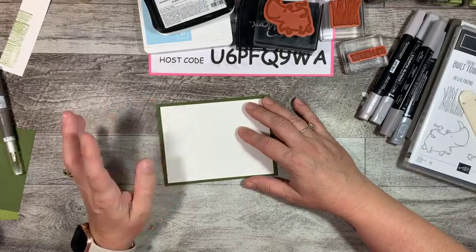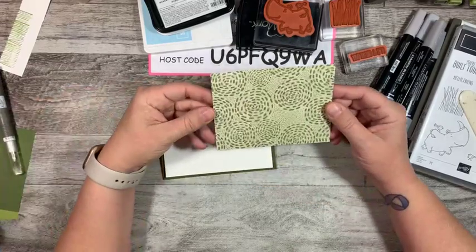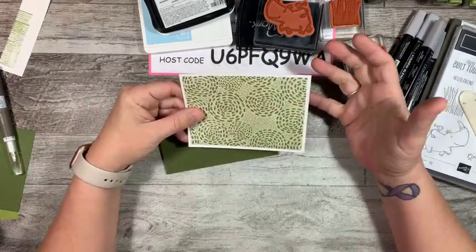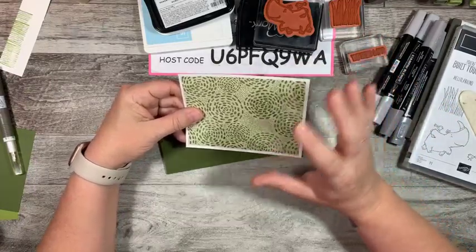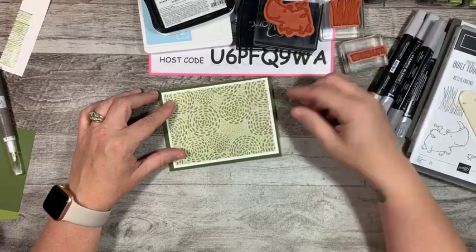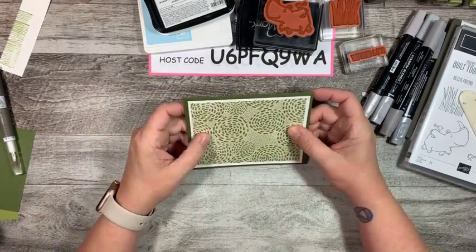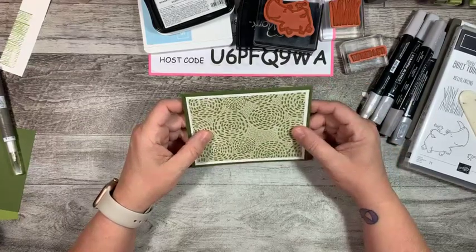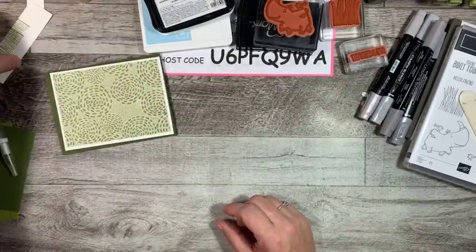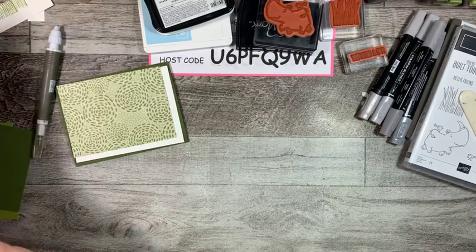I fibbed. So I buy off of Amazon, which again, I shop coffee everywhere, so I can't guarantee you guys that there's not any coffee on everything. So I use a cheater method. I buy this big thing of 65-pound bright white paper. Now, if I know that I'm going to be covering a big sheet like this primarily with another paper, I'm not gonna waste my basic white. It's just my thing. I'm kind of a cheapskate. So the way I do it is I just use a piece of that thin stuff, because my basic white I want to use for stamping, and I want it to be more of a focal point. Now this is gonna be covered up, the majority of it, because my next layer that I'm bringing in is 5 by 3.75. So watch, all you're going to see is just that little bit.